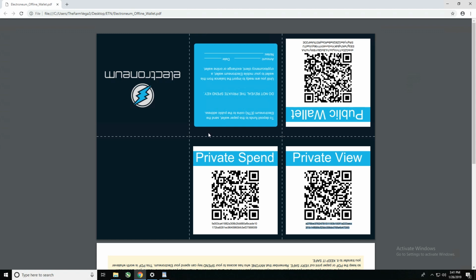Do this in a safe and secure location. I would recommend doing it at home, not in a place of work or public library or anything like that. But print this out and then keep this separate from your electronic information that we're creating, your digital information that we're creating for our thumb drive or external hard drive. And then keep this in a completely safe, locked up location, hopefully fireproof. They recommend putting it in a plastic bag just to keep stuff off of it, debris, dirt, things like that. Good recommendation. So I'm going to go ahead and close that out.